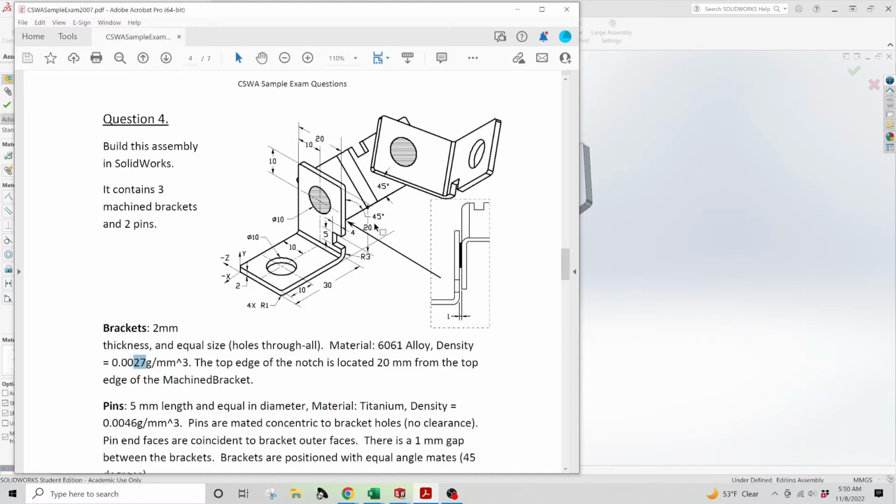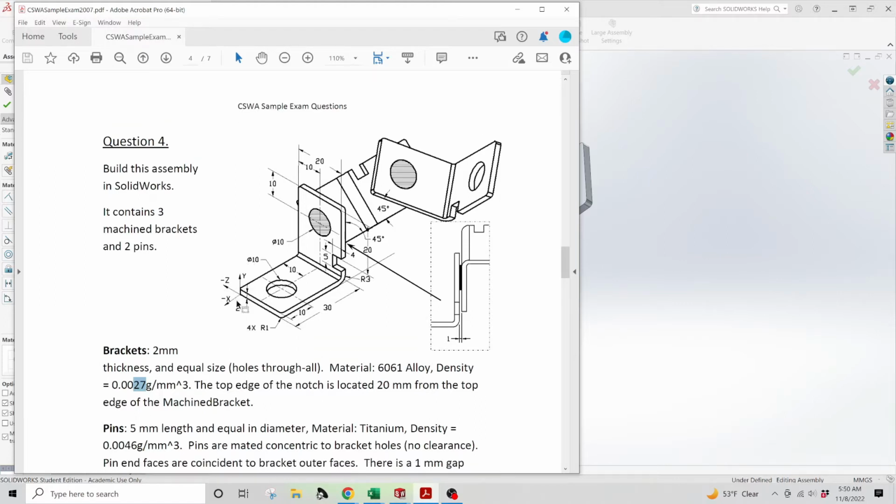Okay, so we've got all of our gaps, all of our details, all of our radii. Now what we need to do is set up this corner. The reason this one is tricky is they're setting up a corner with a reference at this point.